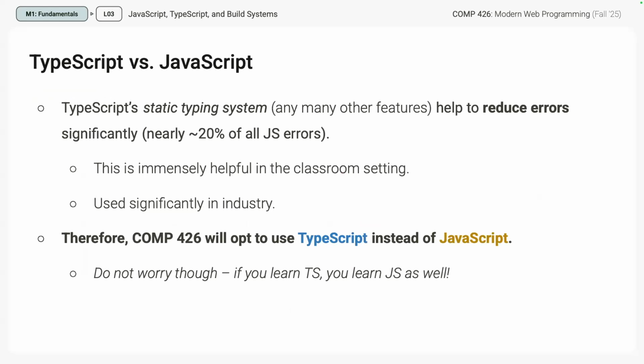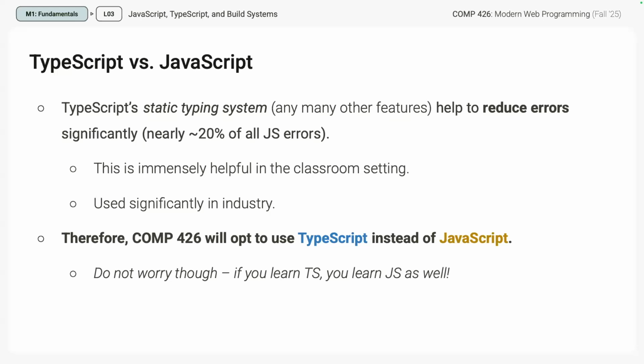So there was a study, I believe it was done by Microsoft. It may have been done by somebody else. I do not entirely remember, but I want to say it was Microsoft that basically did some analysis and found that just using TypeScript, so instead of using JavaScript, you write the same program in TypeScript, that helps to solve nearly 20% of all of the errors that you would have had if you had just been developing in JavaScript. Because the biggest problem with JavaScript, again, is that you have these runtime errors and type errors that you don't really have any idea of what they really are.